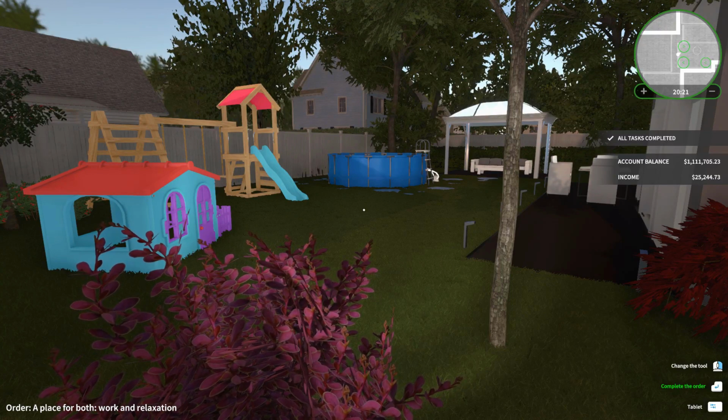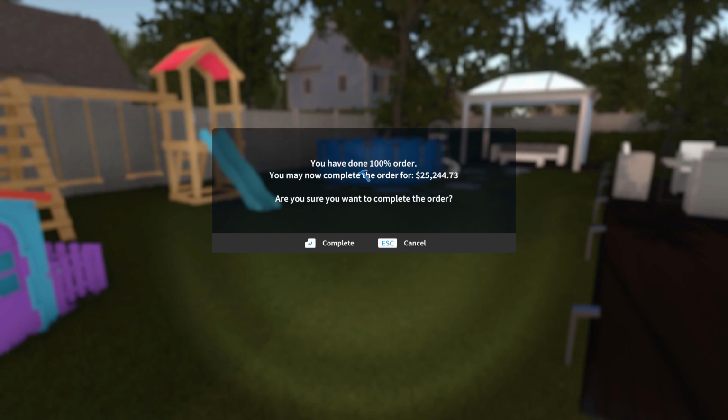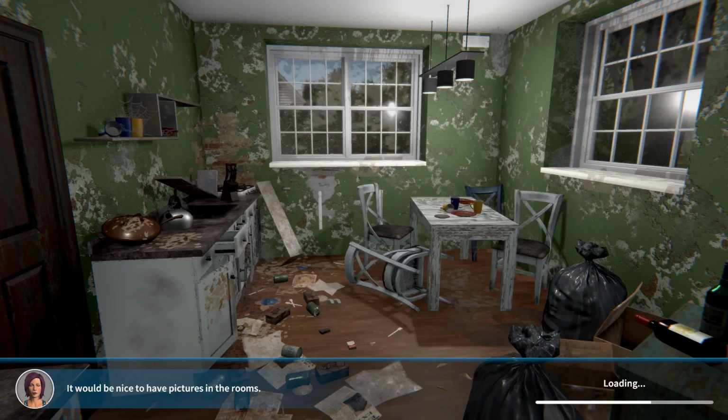No. Altor, something like that. That little gazebo thingy. And you got a chair over there. All right. Done. Completed. Yes.